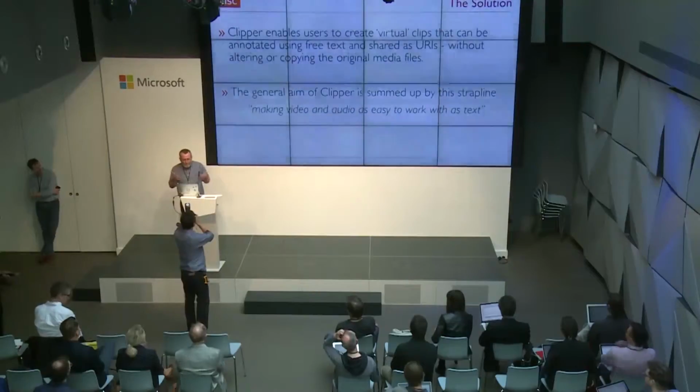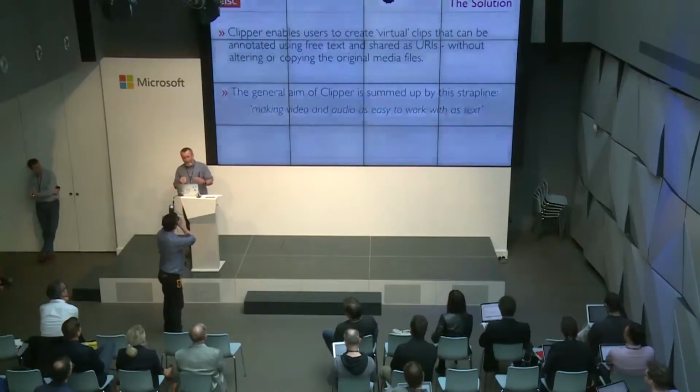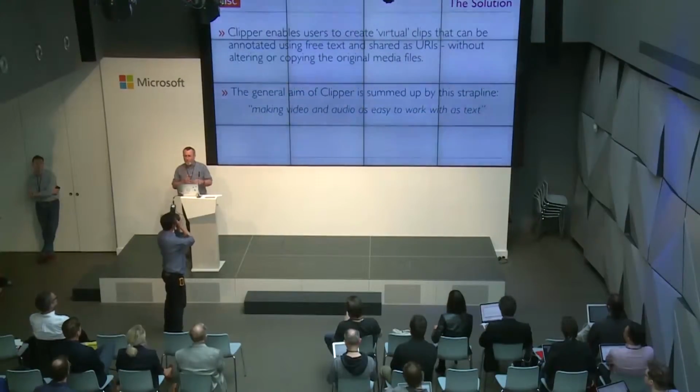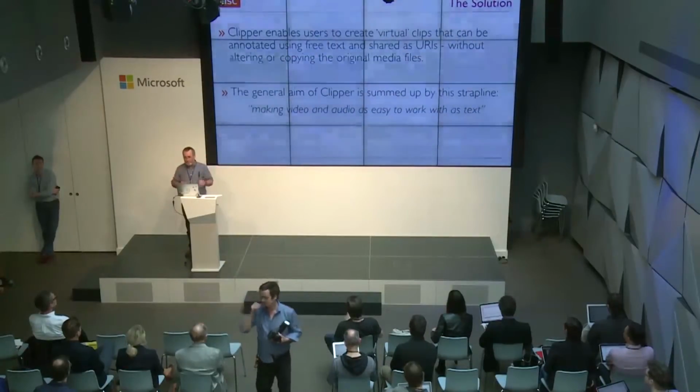The Clipper toolkit enables users to create virtual clips that can be annotated using free text and shared as URIs without altering or copying the original media files. And we think this is a big seller. We're not chopping up the original source files. We're not moving them around. They just stay where they are. We surround them with annotations.